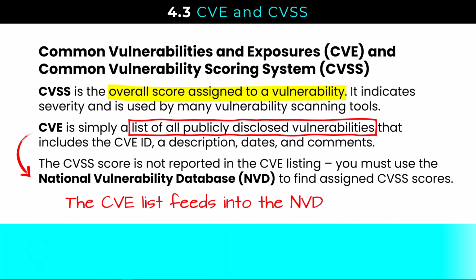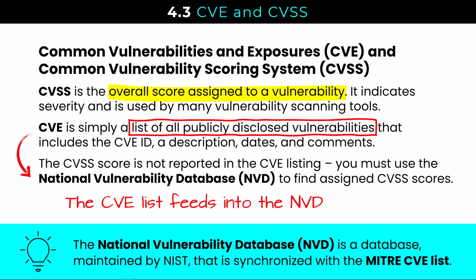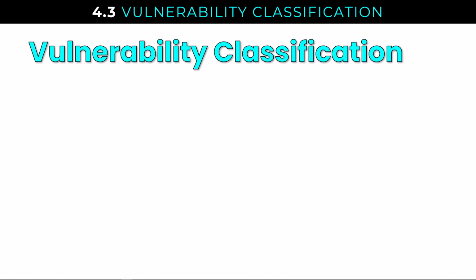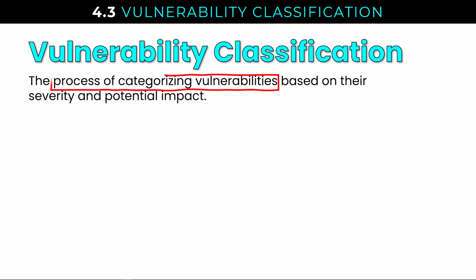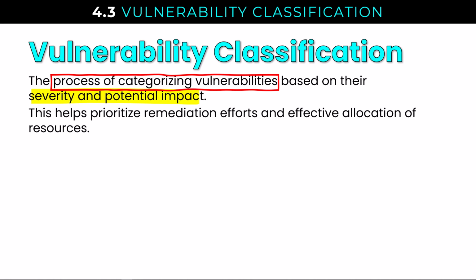That National Vulnerability Database is actually maintained by NIST, the National Institute of Standards and Technology, and it is synchronized with the MITRE CVE list I mentioned earlier. Now let's talk about vulnerability classification. This is the process of categorizing vulnerabilities based on their severity and potential impact, and it helps prioritize remediation efforts and effective allocation of our resources to the most important functions.